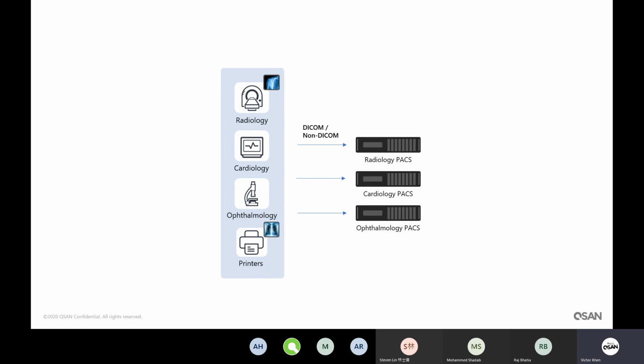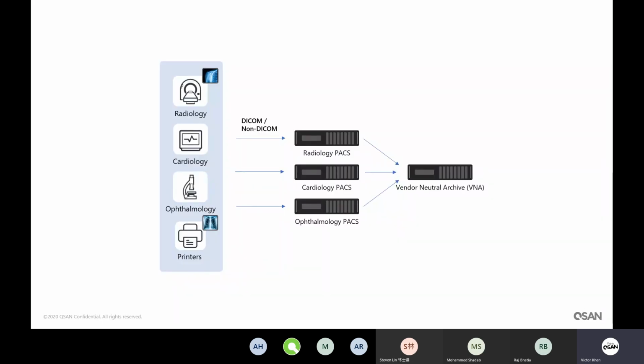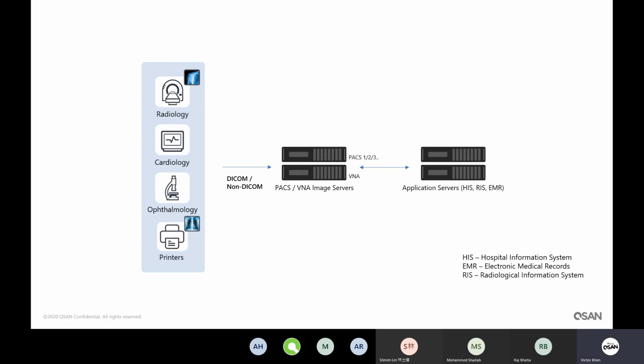Very often, if you have a central database for the hospital, you're basically not able to read all of them together. So as a solution for this, we now have a system called VNA, Vendor Neutral Archive, which integrates all these images in a common format. So basically all the PACS can be accessed and read very fast and with ease. It will be a general integrated system for all hospital imaging.